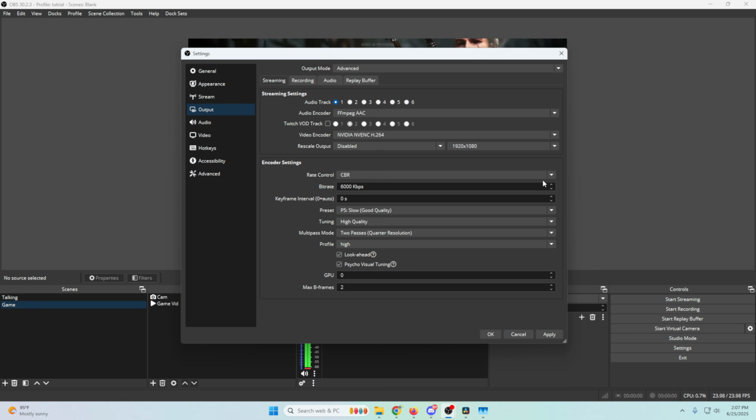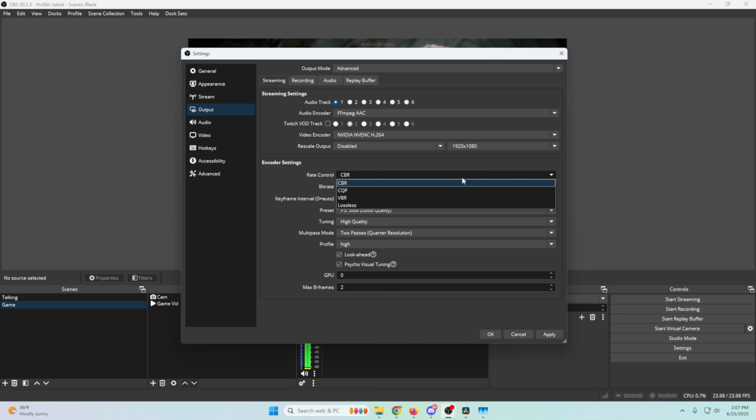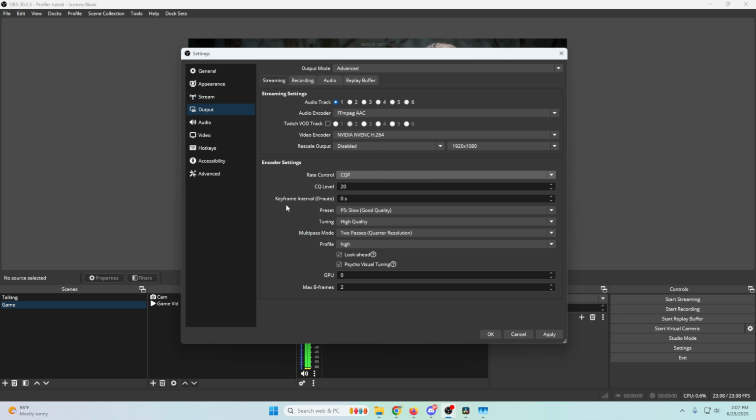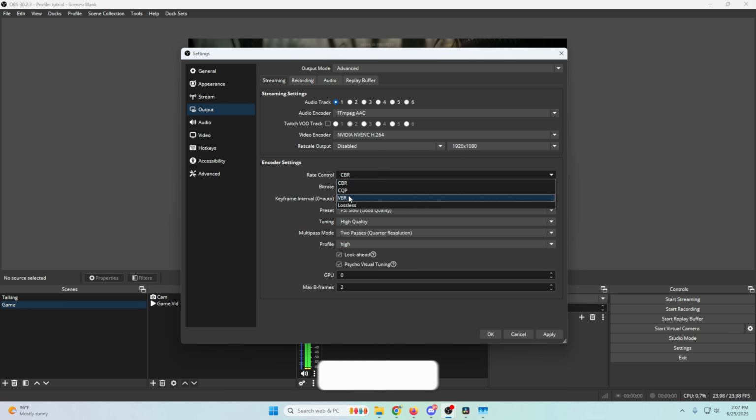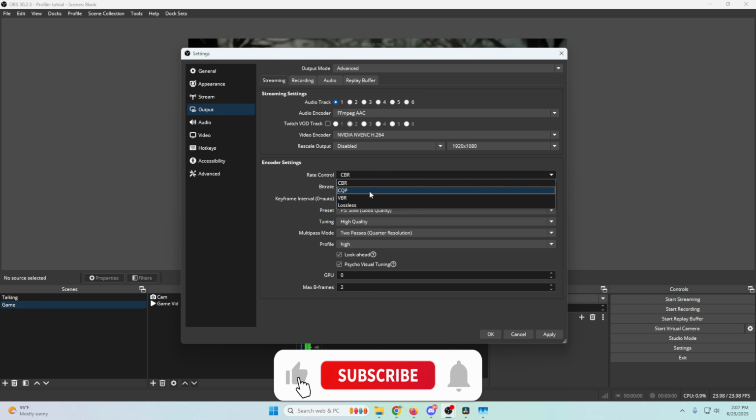You can also mess around with your rate control. CBR admittedly has a constant bit rate, which can slog the machine. You can go with something like CQP or a variable bit rate. If you wanted to try these out, I hear a lot of people have pretty good success with CQP at level 20, and I've never had to use it because I always like the quality that I get with CBR. However, we are trying things here, and these are the things that you would mess with in order to try to stop those frames from dropping and make your machine happier.